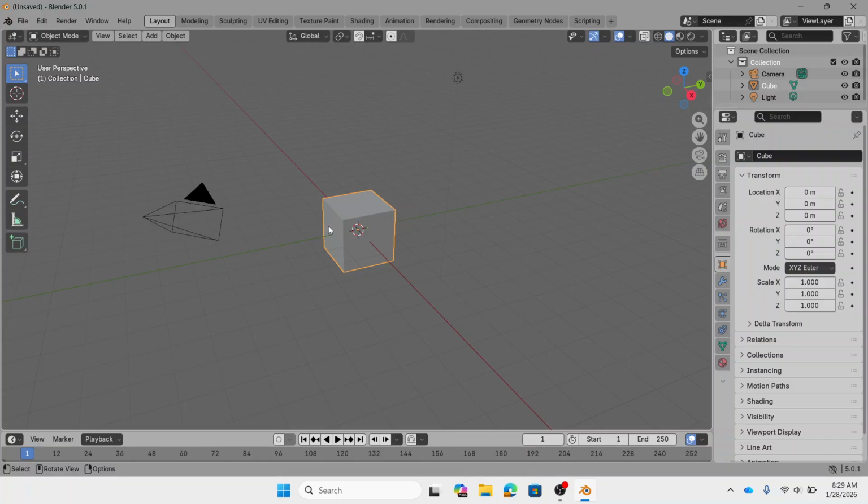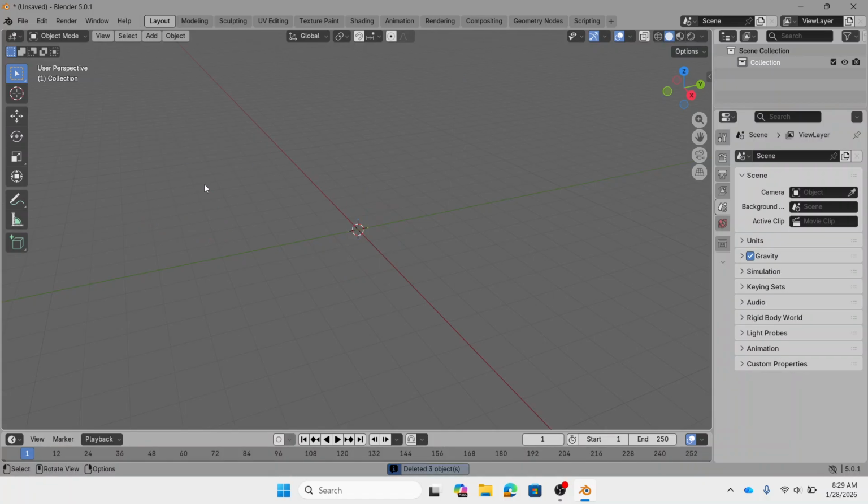So when you go into a scene, you're going to have this basic shape like this. If you hit A, it's going to highlight everything. You'll notice that it is in object mode right now. And then you can hit X and it will delete it. You can also just use the delete key on your keyboard. And I'm going to do two designs just so you have an idea of how this process can work.